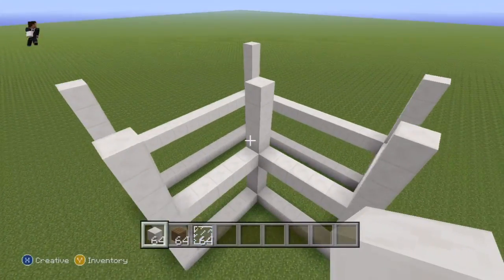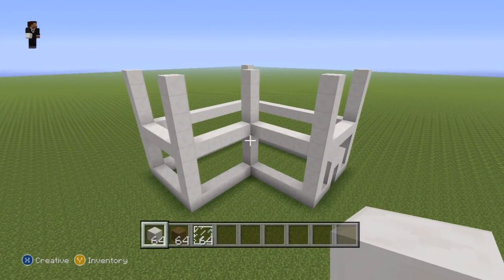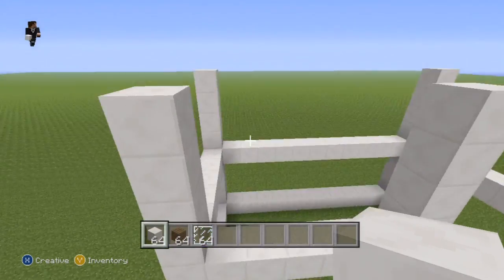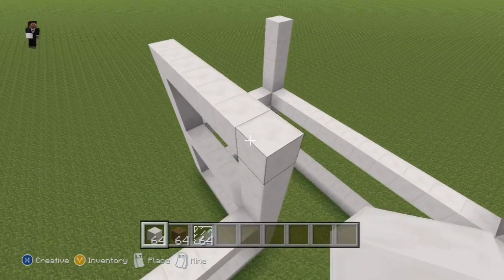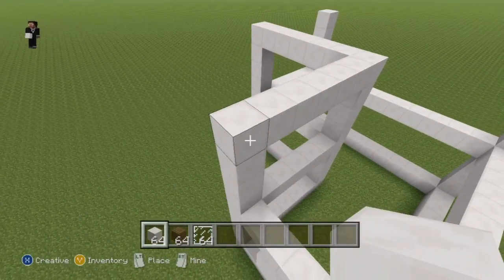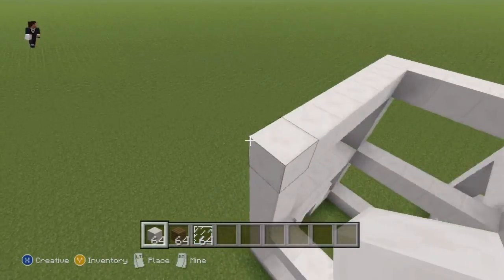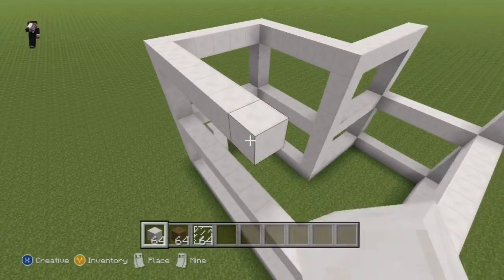And once you've raised up each one of the 6 corners again by 4, you now again want to connect them together, just as you've done a couple of minutes ago. So now just connect each one of the top blocks together, going around in your big giant L shape.